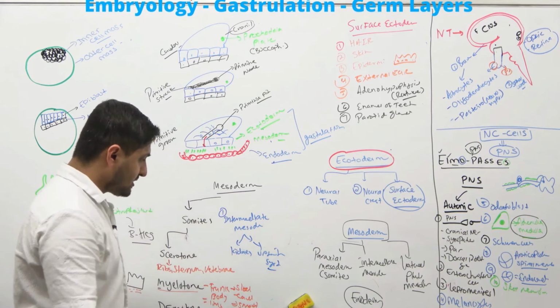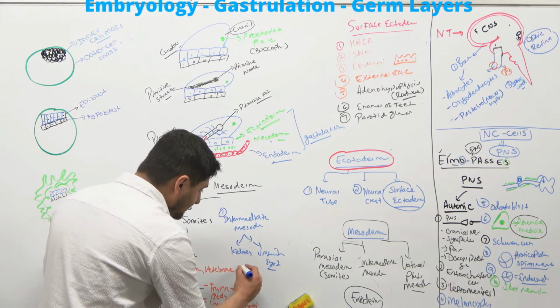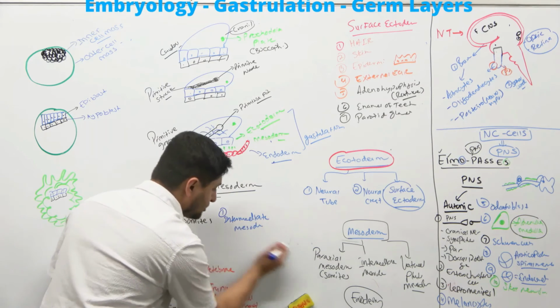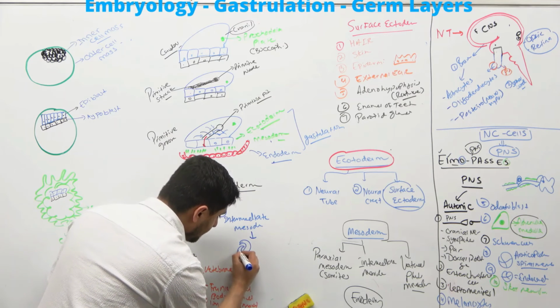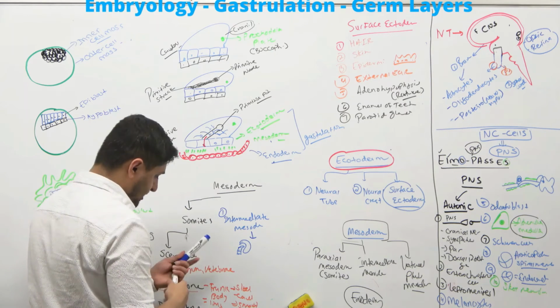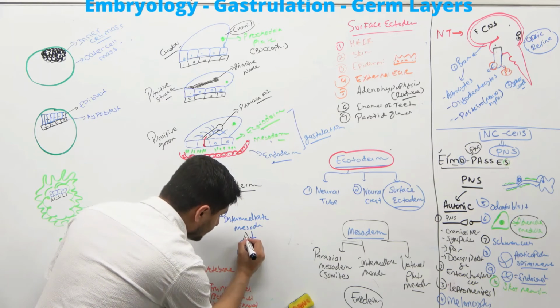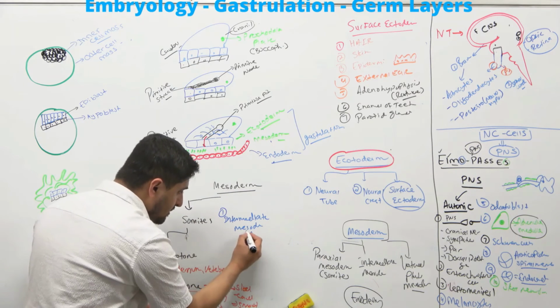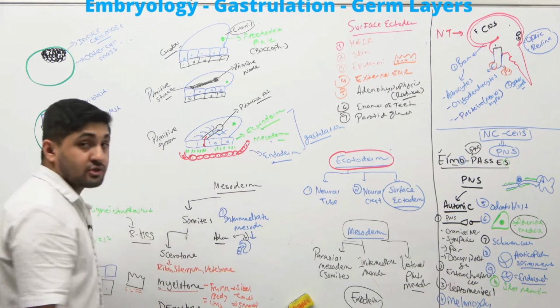One of the exceptions you have to remember is that it's going to make the kidney and the urogenital system, and it also makes, look, I'll draw it here. This is your kidney. But what sits on top of it is basically your adrenal gland. The medulla is coming from neural crest, but this adrenal cortex is actually a derivative of mesoderm.